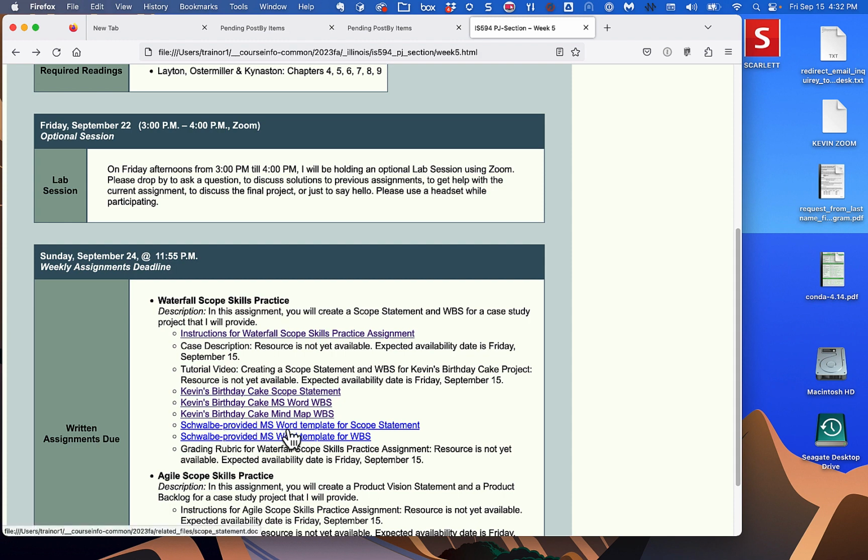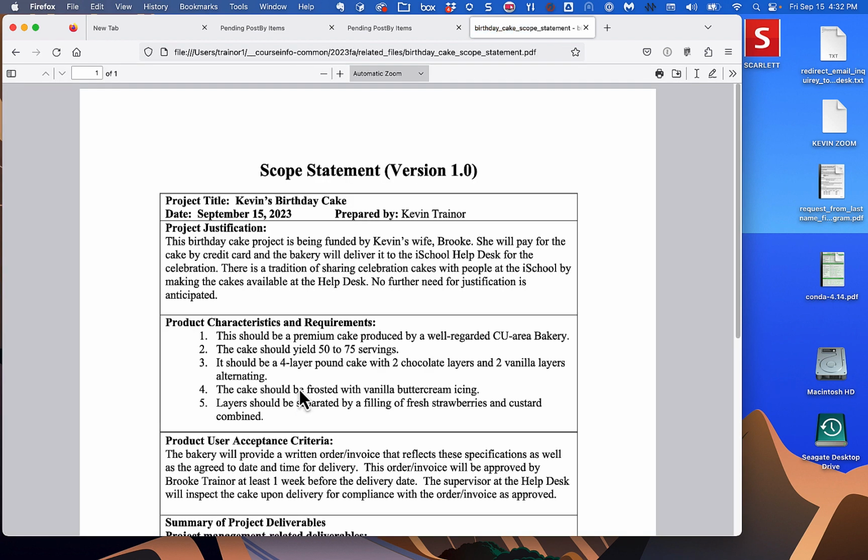Schwalbe provided an MS Word template for a scope statement, so you ought to be able to download that and use it to create your scope statement when the time comes. Okay, but let's get back to the scope statement for the birthday cake.